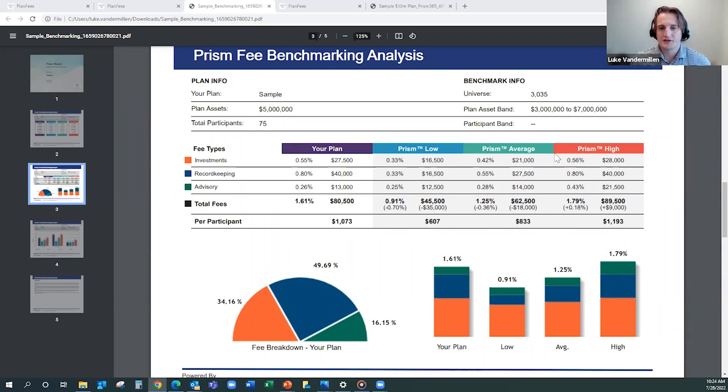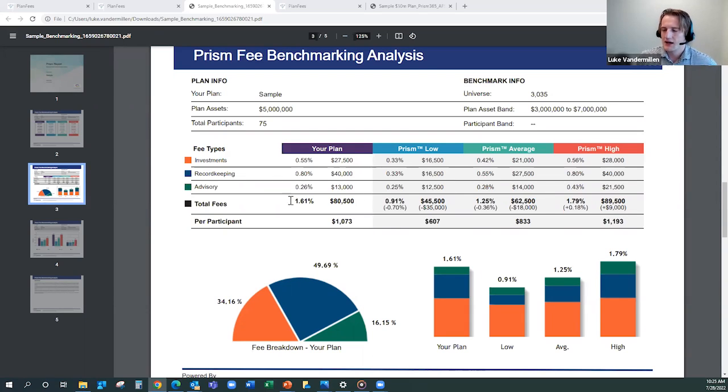What I've seen advisors do in this scenario is say, hey, maybe we need to take the plan out to bid now. Usually we wait every 3 to 5 years, but our pricing is really high in comparison with our plan size. So let's go ahead and take the plan out to bid and see if we can get a pricing concession from our current record keeper, or if we want to move to a different record keeper.